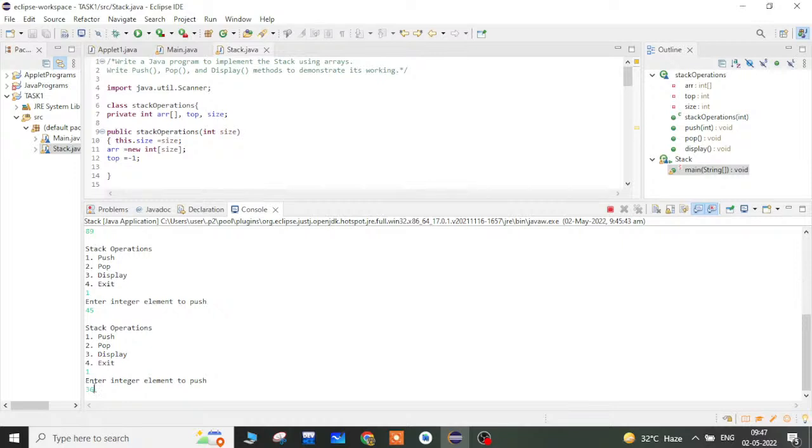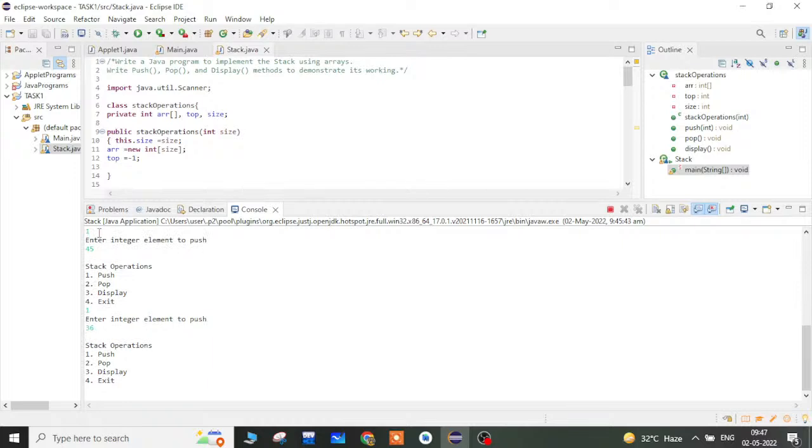For the concept of stack, it always takes the last element which is inserted as the first element. So now 36 is the first element, then 45 will be the second element and 89 will be the third element. To display, see, I just call my choice as 3. Now it will display all the elements, like you can see 36 which I inserted last, 45 which I inserted next, and then 89.